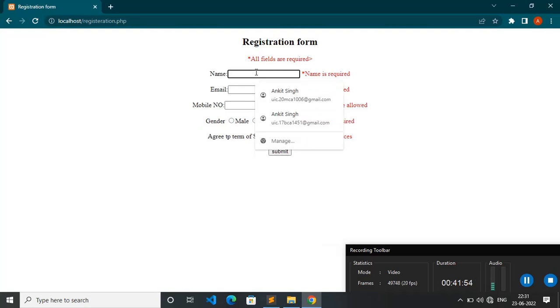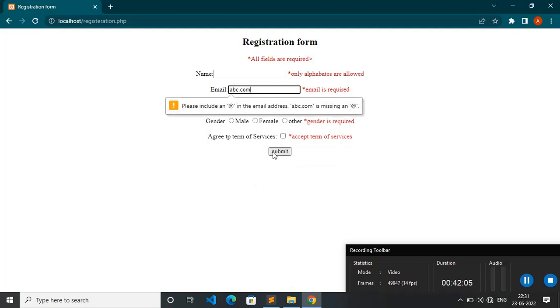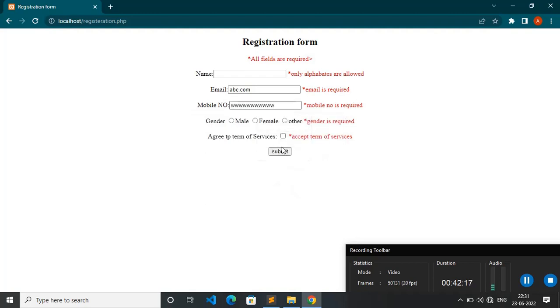Now if you give the name in numbers, then it will show only alphabets are allowed. If you give the wrong email, then it will show please include an at the rate in the email. If you just put string data, just remove data from here, then it shows must contain 10 digits.